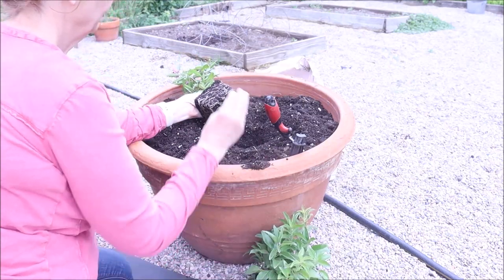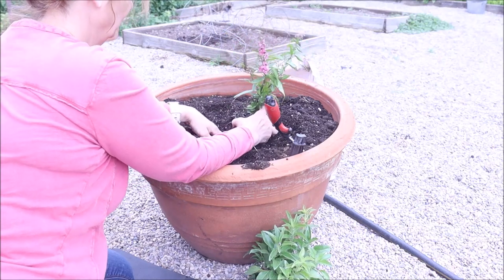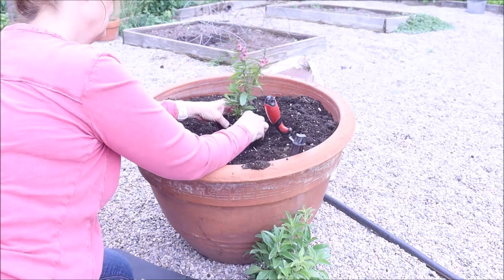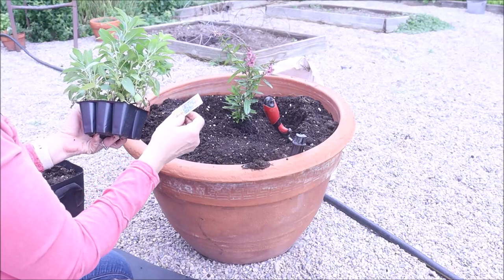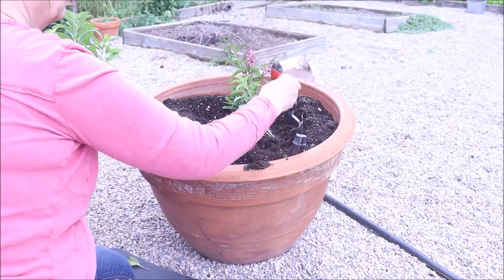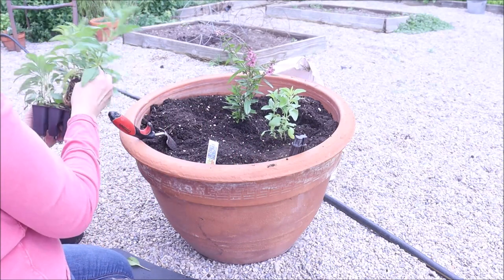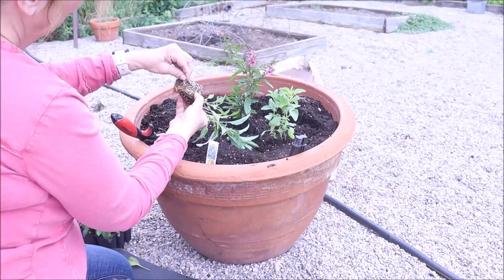I'm gonna start for my thriller with this Angelonia plant, and it is a large plant, but it is the only large plant I'm gonna be putting in this large container. When we have large containers, of course, they're absolutely beautiful if we can afford the 4-inch pots of all the beautiful spillers and all the Proven Winners, Superbells and all of those things, but that can get very, very expensive. I want to show everyone that you can absolutely make beautiful, gorgeous pots, even if they're large, just by using the small plants that come in the 4 and 6 cell pack.